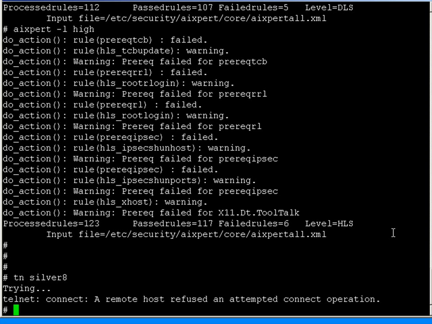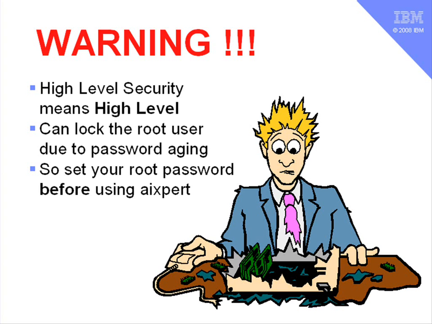The same thing would happen with FTP. Now, one word of warning: when you go to high level security, you can lock out the root user due to password aging. So if you haven't set the root password recently, do so before running the aixpert command. If you get into this situation, we get calls coming in saying, I can't get back into root user.